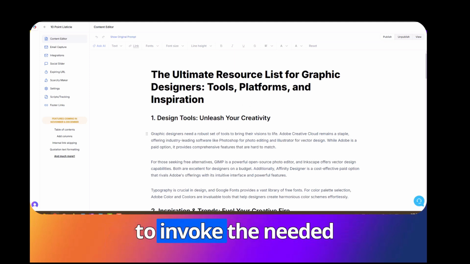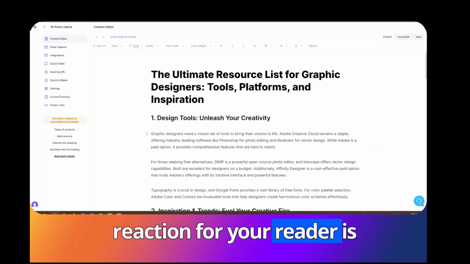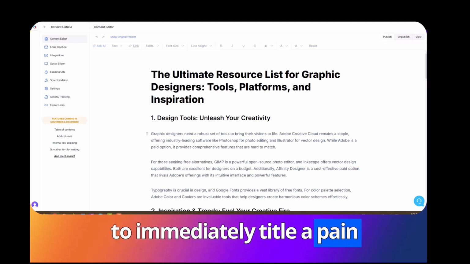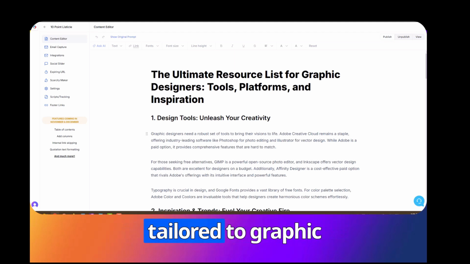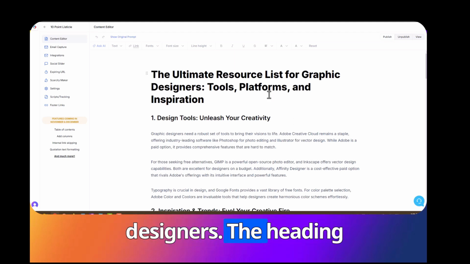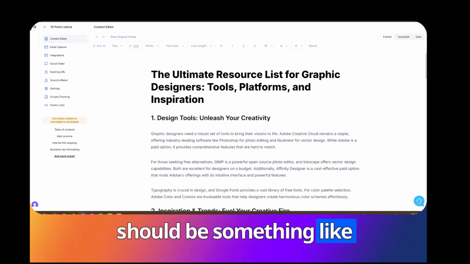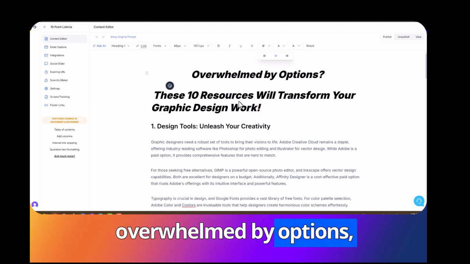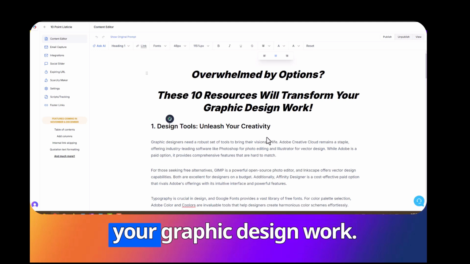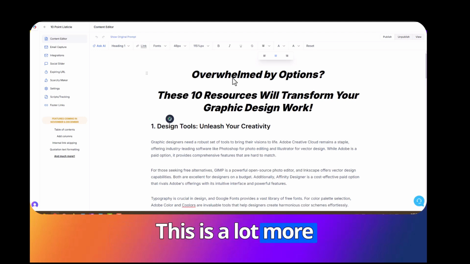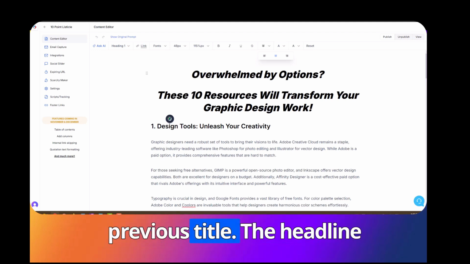The best way to invoke the needed reaction for your reader is to immediately title a pain point. For example, we are featuring a resource list tailored to graphic designers. The heading should be something like "Overwhelmed by options?" then center this. "These 10 resources will transform your graphic design work." This is a lot more emotional than the previous title.